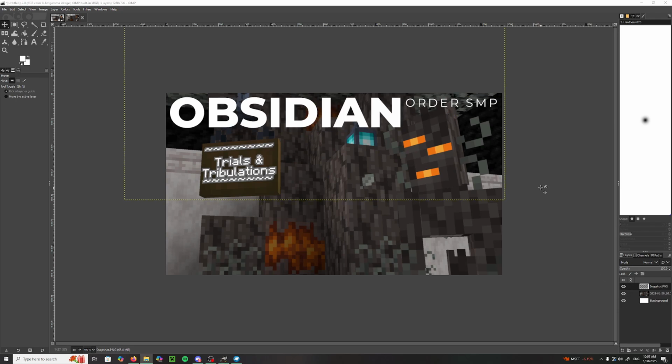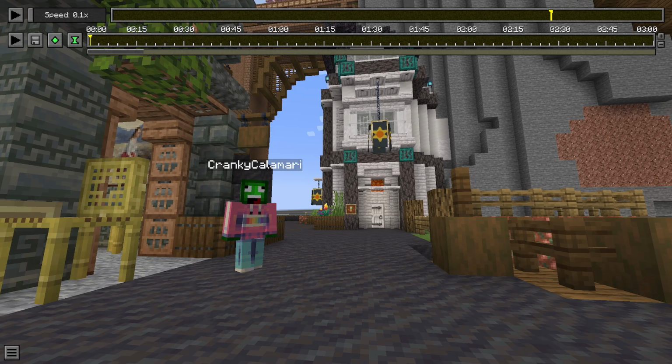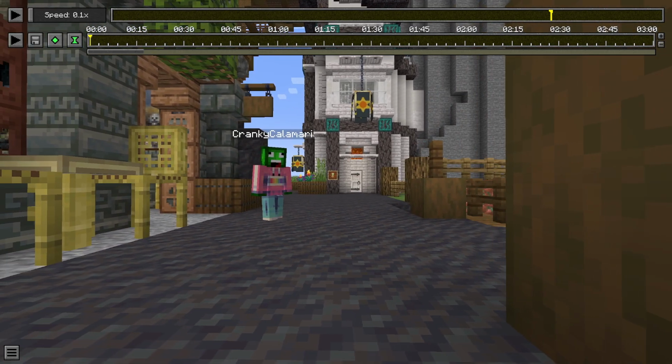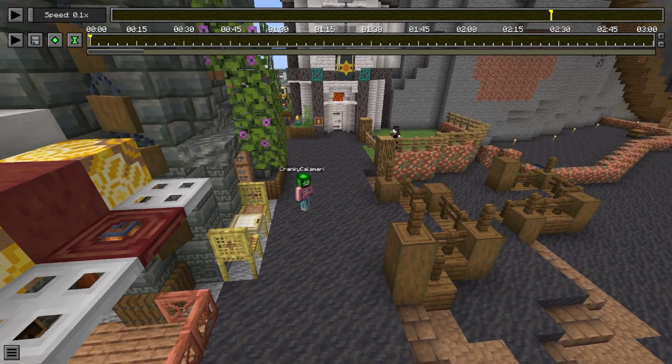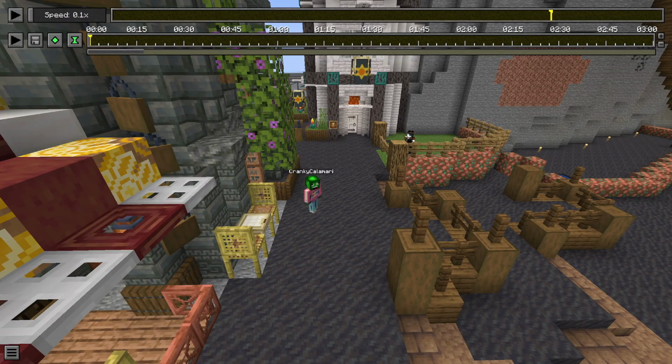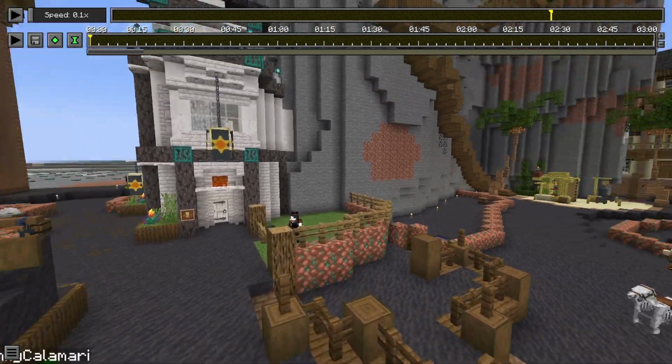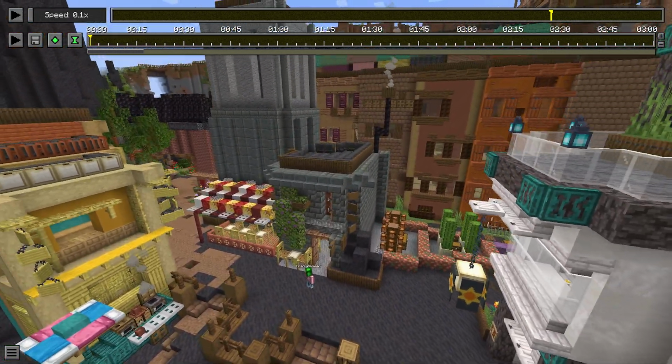Now I'm lucky because I already have the next element in the video. I have the creaking. That's the face that I want to put into my video. If I did not have the creaking and I wanted to put me in the video, for example, I have a couple different methods to do that. The first method is to go into a mod called Replay Mod. If you don't know what this is, I highly recommend looking it up. It's basically just a camera mod where you get to record what you did in that video and then go around in a third-person view and watch what you did.